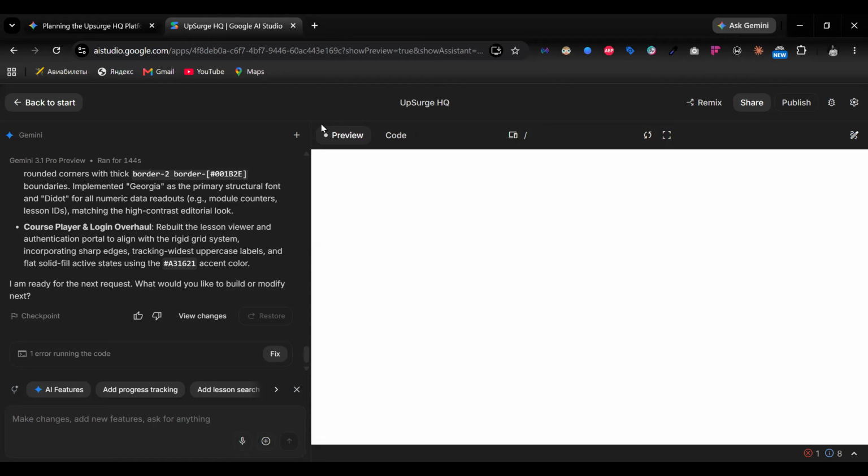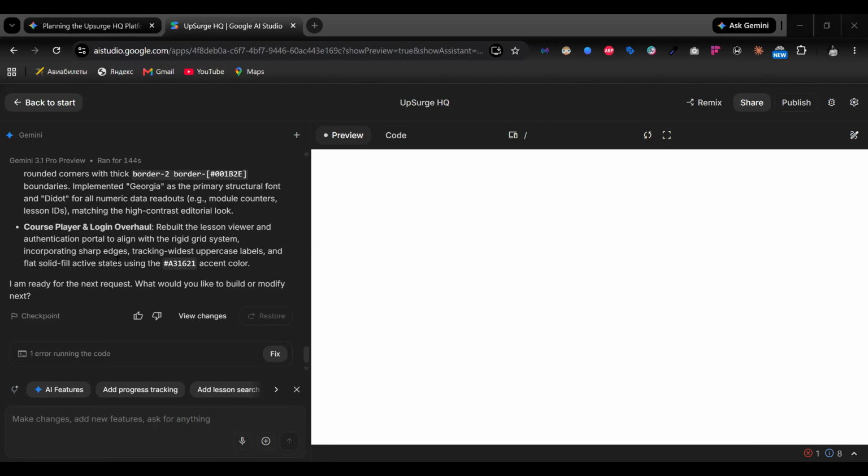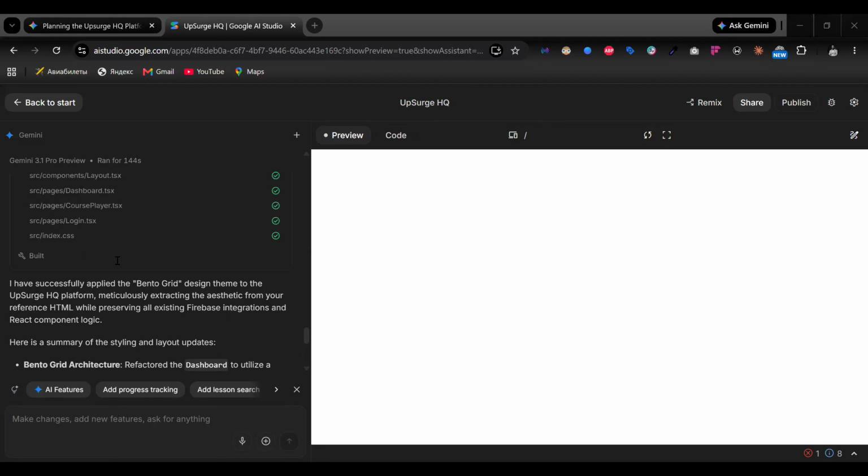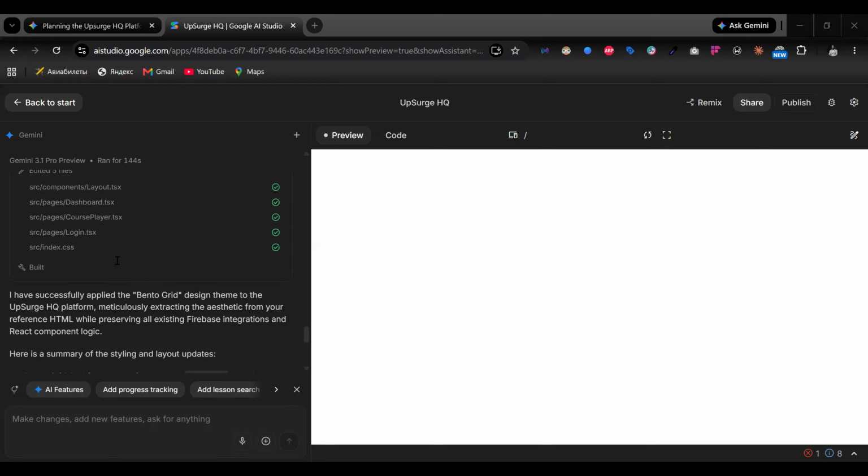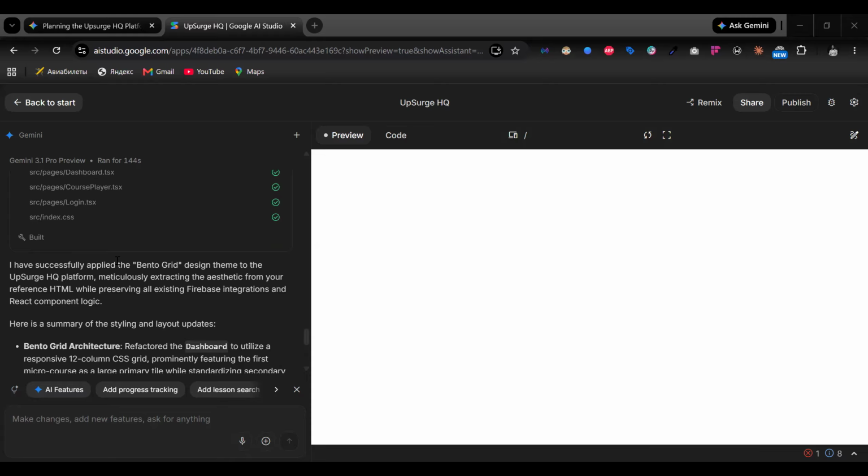Okay, so let's see. It's still coming up. Let's just wait for what it built to come up. It has finished building it. Once it's finished doing a task, just like when you assign a task to an employee, let's say you are the owner of your company and you give your employee a task, once it completes that task, it's going to give you what? Feedback. So it's going to give us feedback.